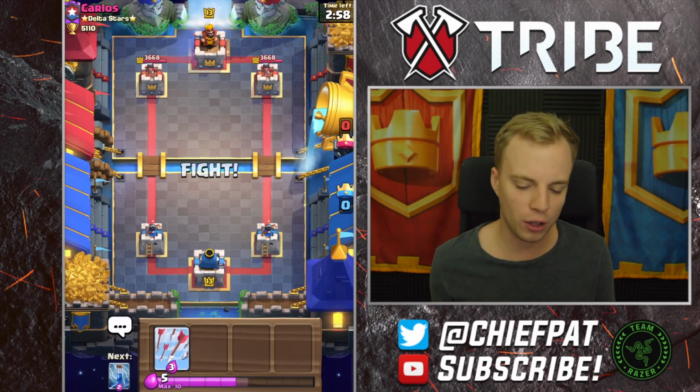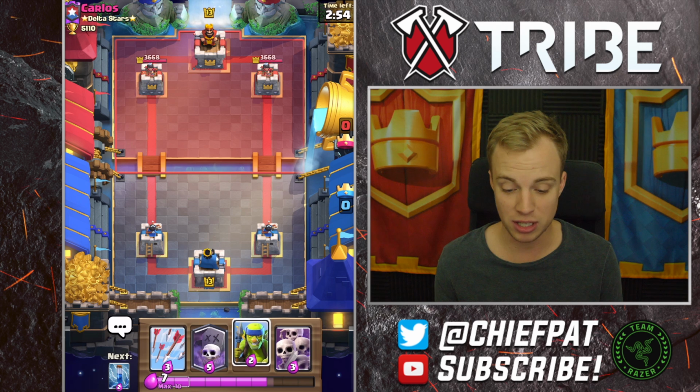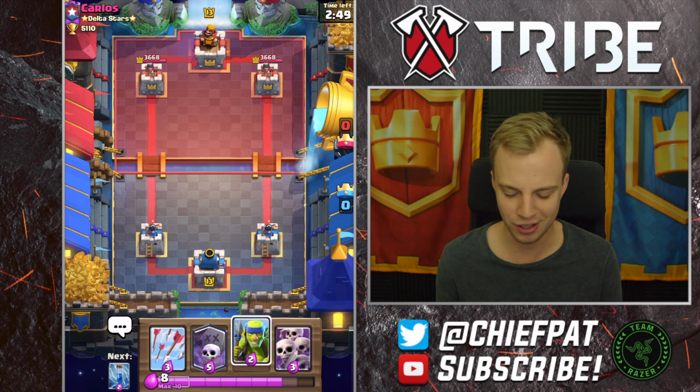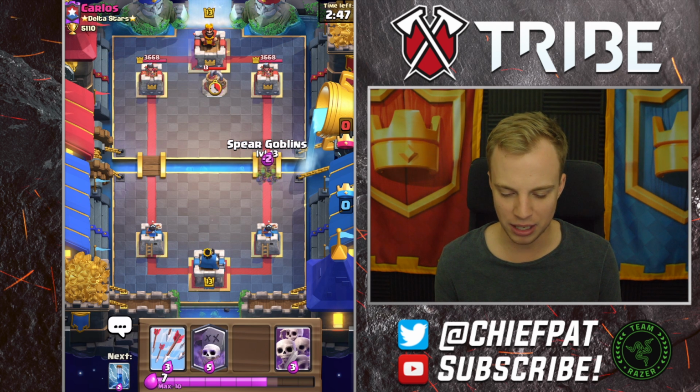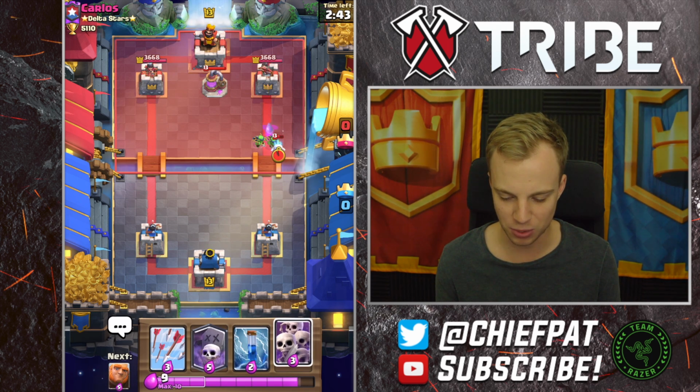5,071 trophies. Carlos from Delta Stars is next one up. Now, this deck obviously is going to struggle against poison and certain other combinations. There's going to be no way for us to defend against a Hog Rider if he has poison. Yeah, it's going to get a little bit ugly, but hey, we're going to take what we can get right now, and that's a very unfortunate start for us since we don't have a Giant.